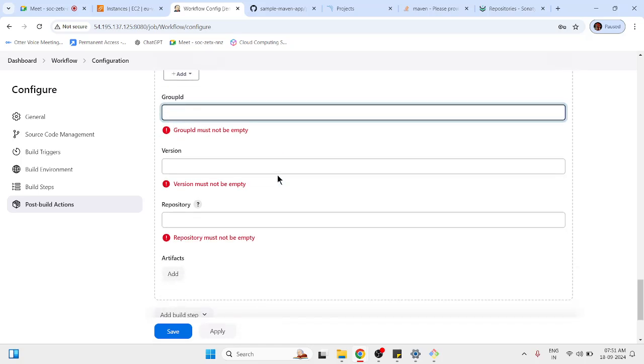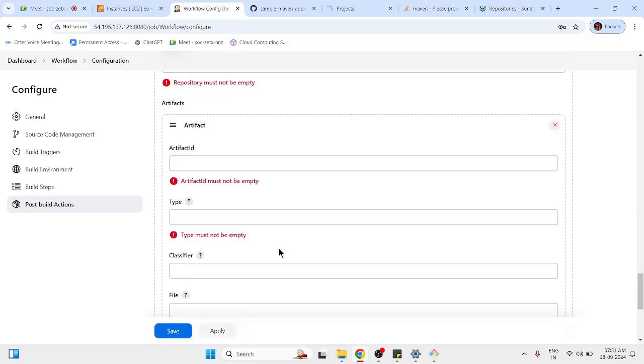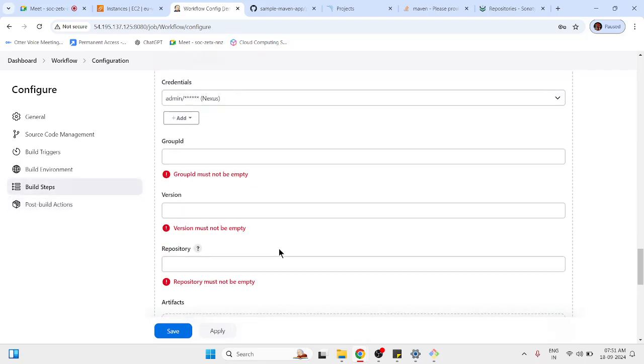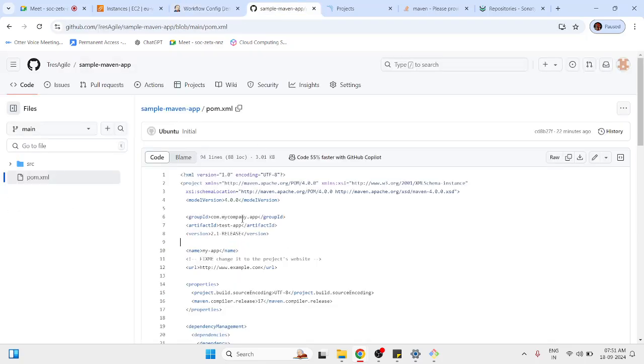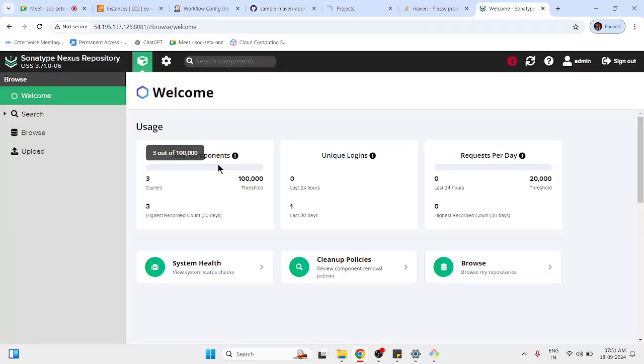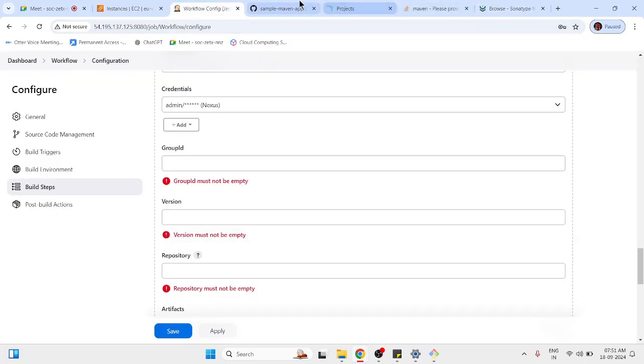If you remember, group ID, artifact ID, and version. You have to give what to give from where. I think let's go to Maven first, sorry, Nexus first. We already have that. That's okay, it's a different repository. Sorry, my bad. Don't worry about it.